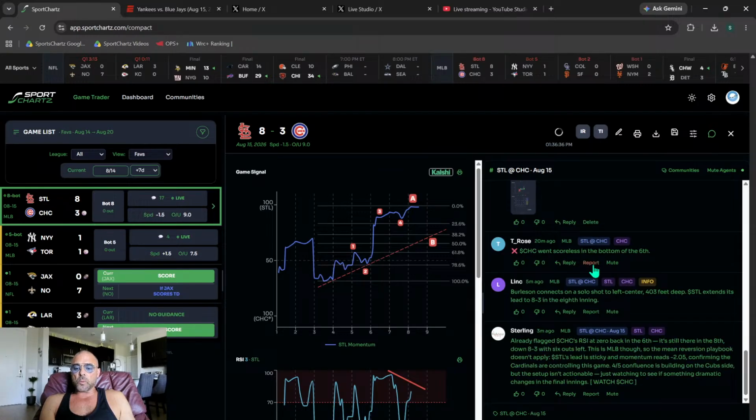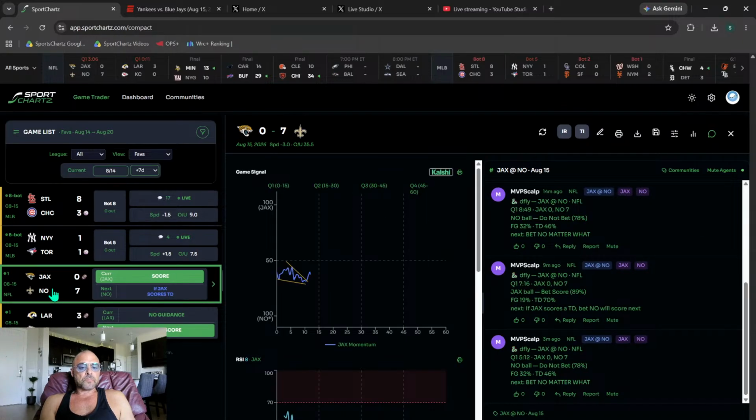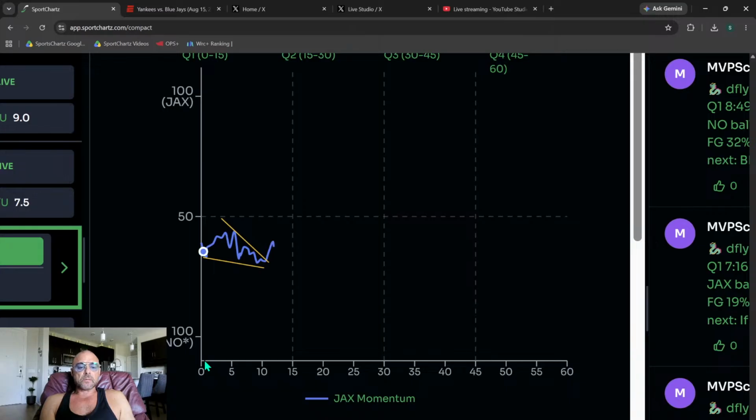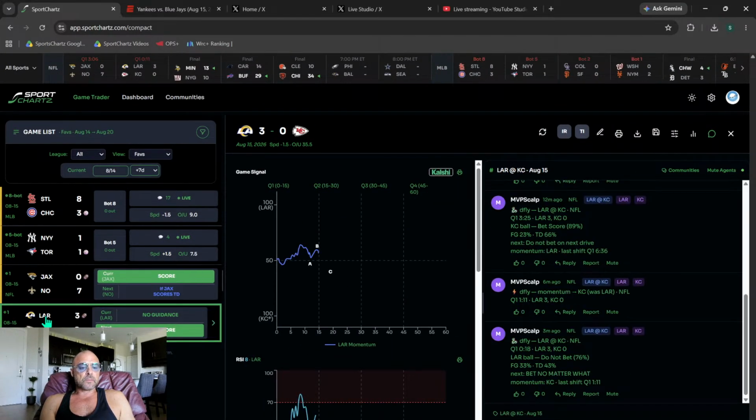All right, saying watch the Cubs, which I agree. Oh, Jacksonville broke out a little wedge, see? Doesn't mean they're going to score, but that's pretty good.